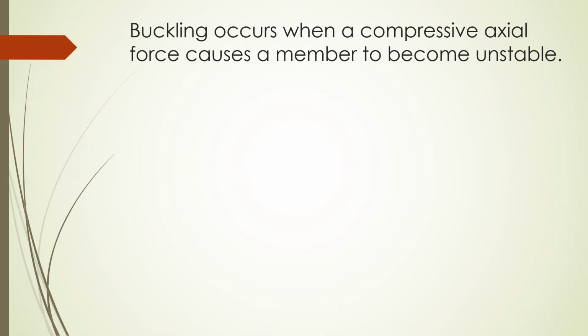Now, when I say unstable, I don't mean deflect laterally. I mean unstable. And what I mean by unstable, do you know what the word unstable means? I'll draw you some pictures. This is what I mean by unstable. I have a valley and I have a hill, and I place a ball in each. Which of those do you think is unstable? The hill. The hill looks unstable, right?